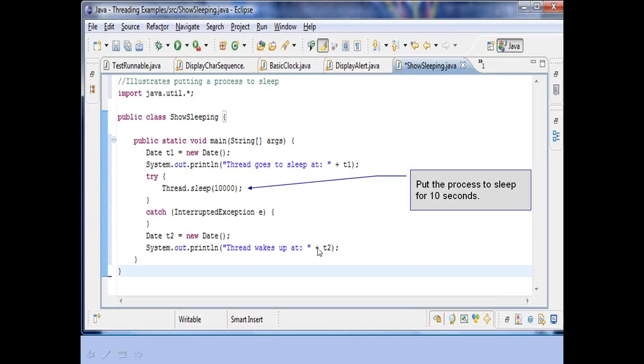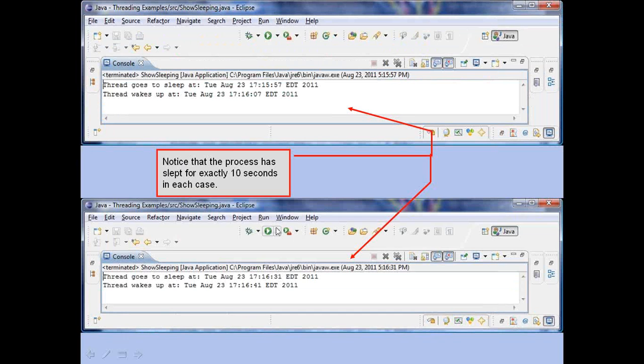When you print the date again, the time will be a little more than 10 seconds, plus the time to create this new object, which will be in nanoseconds. So here, started at 5:16:31, the thread went to sleep for 10 seconds, and the thread wakes up at 5:16:41.